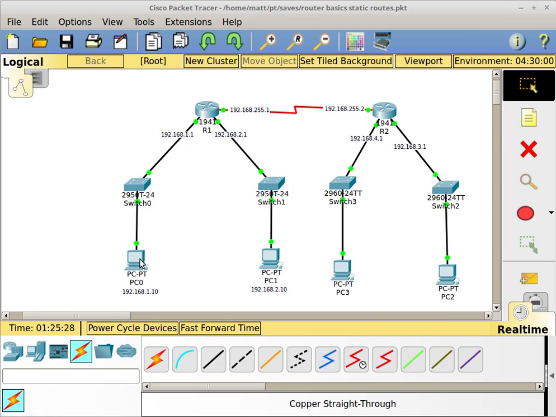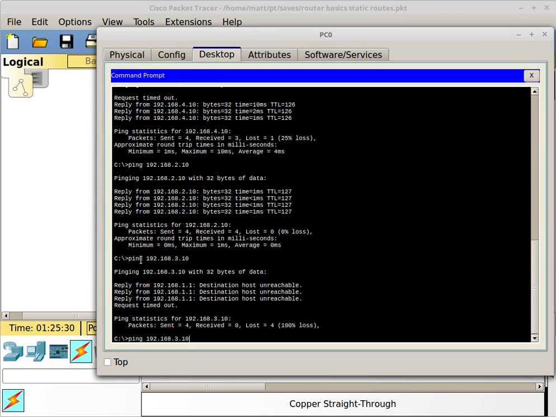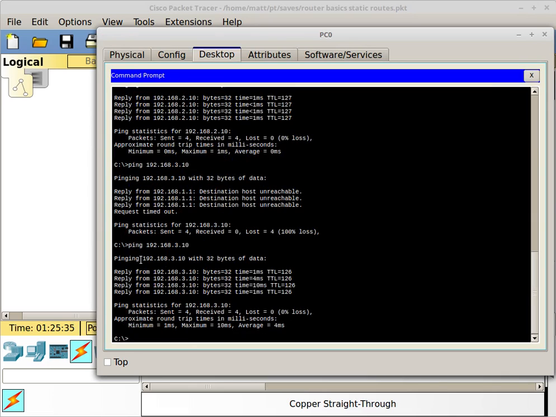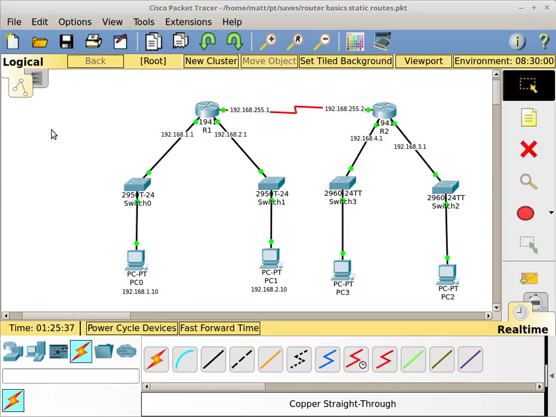So now I should be able to do those pings that failed earlier, and it should work because that routing protocol is telling the routers how to get to the other side of the network. Now, one of the nice things about using a dynamic routing protocol is anytime you add additional networks or additional LANs to your network, those networks will get automatically added to your routing protocol, and I'll show you that in just a second.